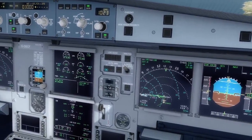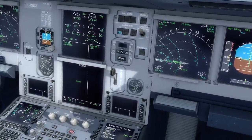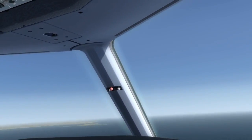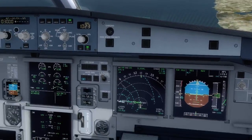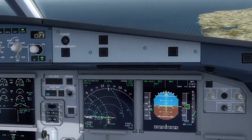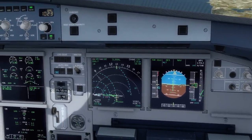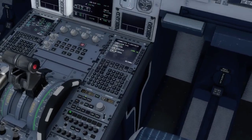Confirmed. ECAM status checked. Seatbelts are on. QNH 1023 set. 1023 set. MDA 240 feet. 240 feet set. Engine mode selector norm. Approach checklist complete.